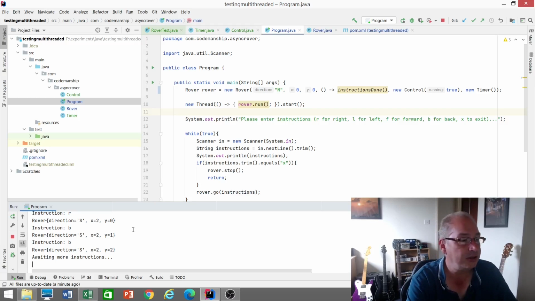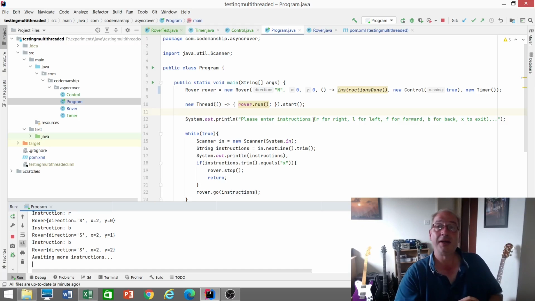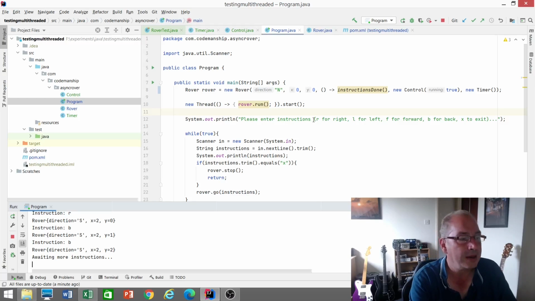There's a little demonstration. You can find the original code if you want to tinker with it. People have pointed out there are all kinds of ways we could have done this. For example, in our program, the special character X stops the program. We could have moved this code into our rover, for example, so that if it gets a sequence of instructions that ends with X, then it will terminate the loop there. So that's another way in which we can control it from the outside, is essentially to have some kind of terminator that says, okay, when we hit this, we stop. And then we can control that in the test by controlling the input data.